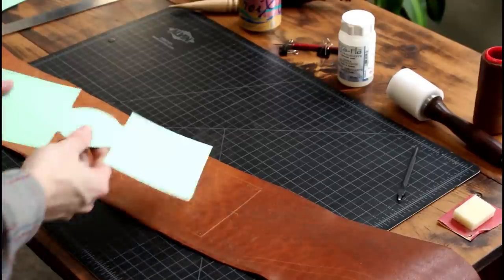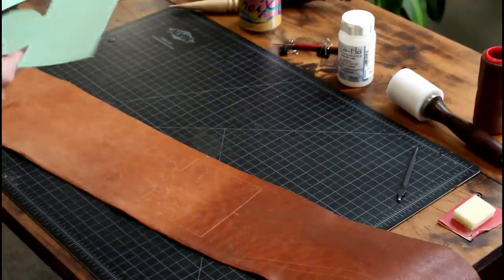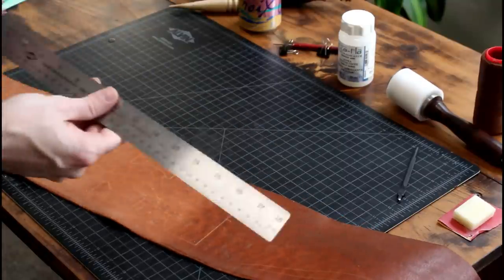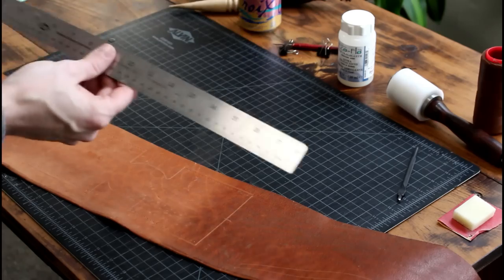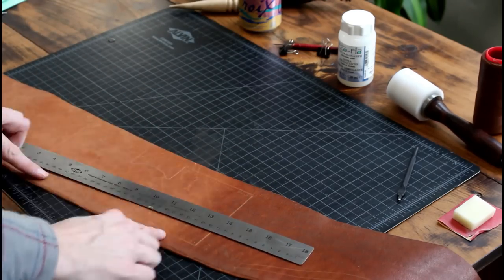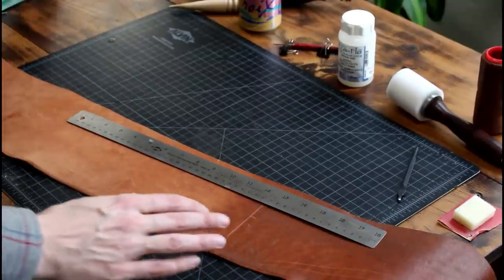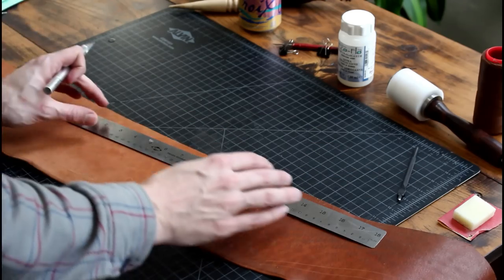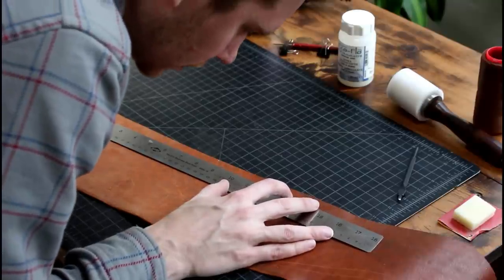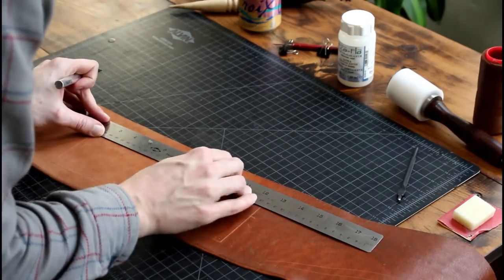Okay, so I went ahead and traced that onto the leather with my scratch awl, and now we will cut it out. I like to use any straight sections. I always use my ruler, even if they're really small, especially something like this when these have to line up edge to edge. So I'm going to try to just straighten this line out as much as possible and then cut through the whole thing. All right, that looks pretty good.